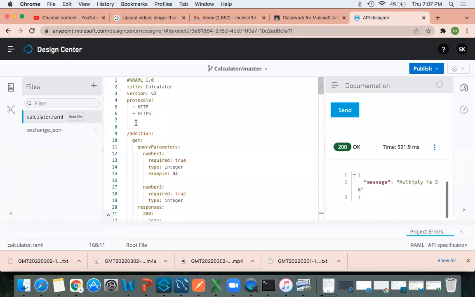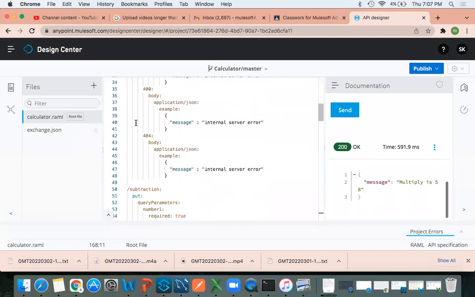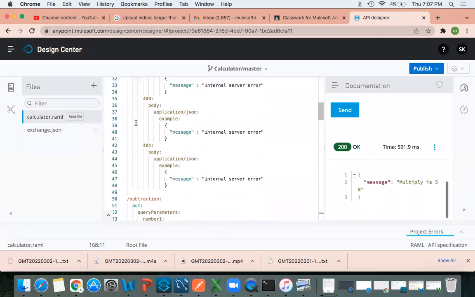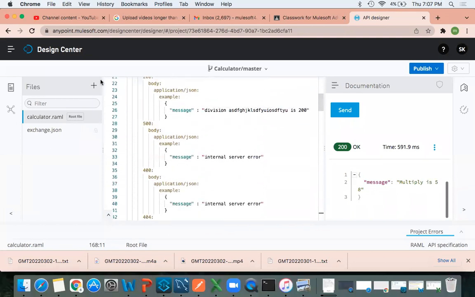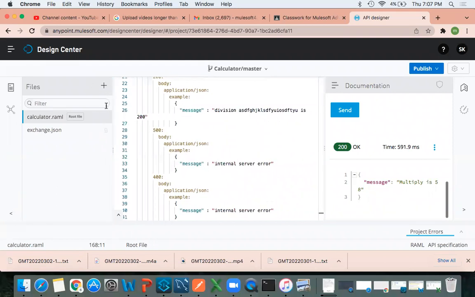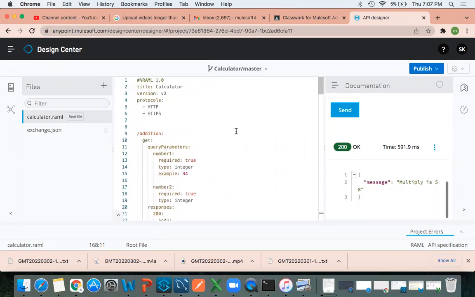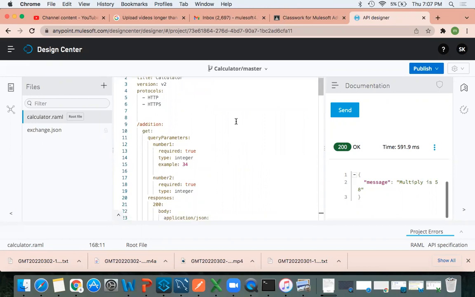First thing, we have to create some folders and files. Inside these we can keep something. I will show you how we are going to organize our code in files and folders.